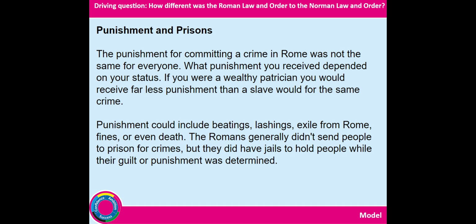The Romans generally didn't send people to prison for crimes. They did have jails to hold people while their guilt or punishment was determined. This is a massive similarity with the Normans. The Normans did not use prisons as a punishment. They used them as a waiting pen before their guilt was determined. So a massive similarity there. You need to make a note of that.